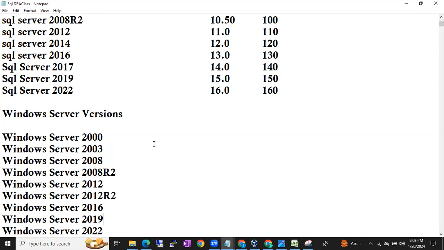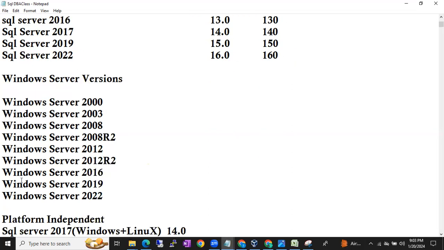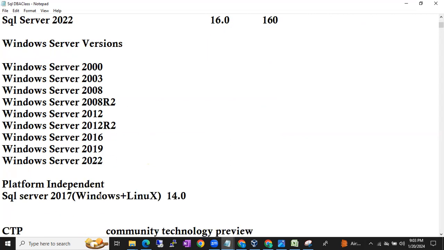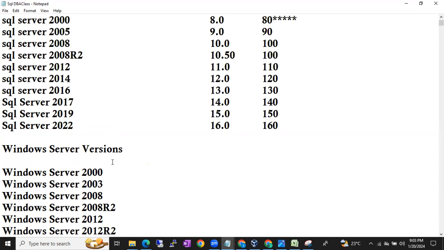So when scientists invented the SQL Server software in 2005, did they know that in 2022 Windows Server 2022 would come? Can they predict that in future Windows 2022 will come, so that this should support it? They cannot guess which version is going to come next year.